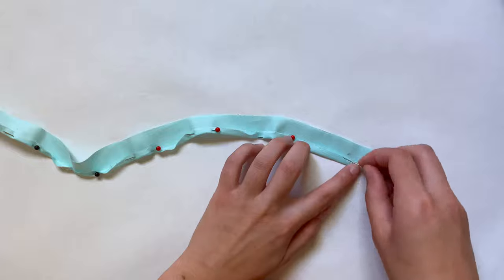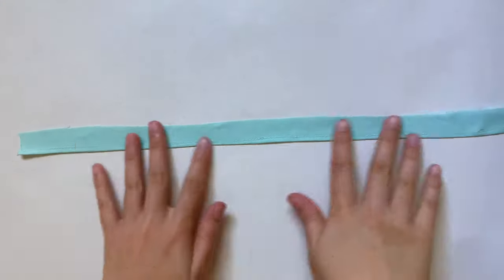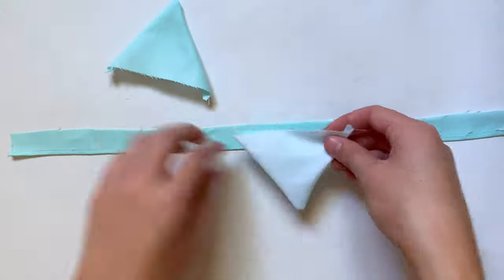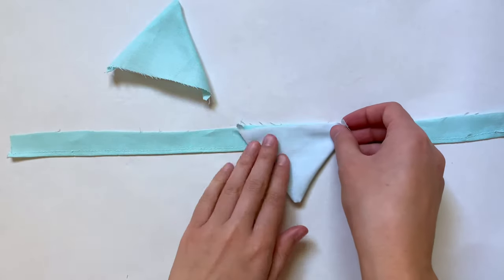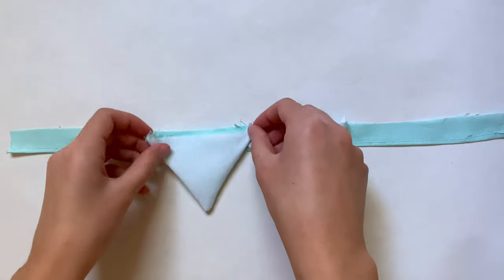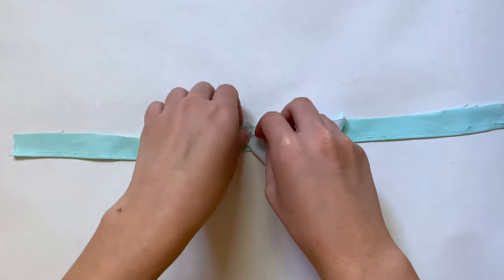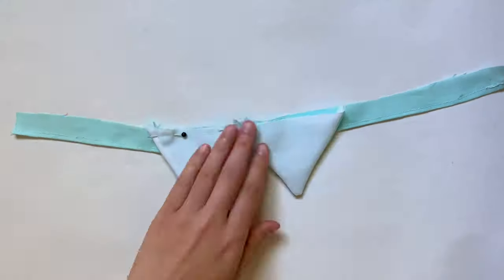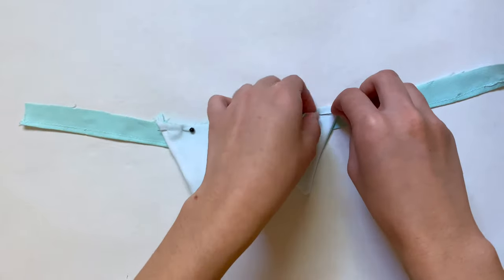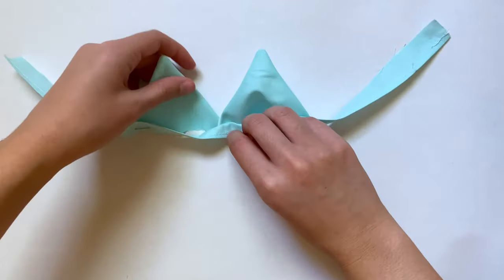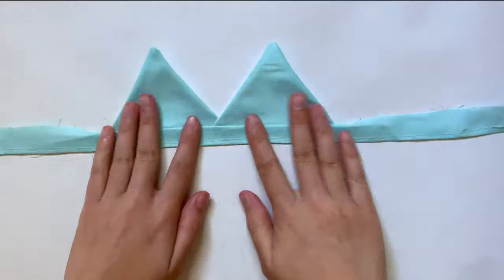Now I'm gonna grab my two triangles and lay them good side to good side along the top edge of that band. This is the edge that is not hemmed. I wanted mine to overlap slightly in the middle so I made sure to put a pin there. You can kind of flip this up to see what it'll look like in the end. Since mine looked good to me, I'm just gonna sew across here with a straight stitch.